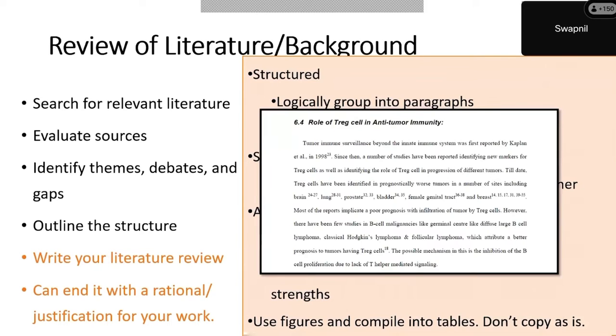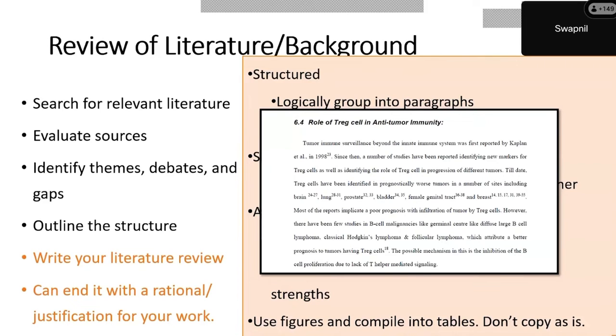Another thing to remember is that you have to summarize the data, not simply state every data. This is an example where the data from a number of studies has been summarized, and each of the studies has been referenced and quoted in quite some detail, and independent interpretations have been made.